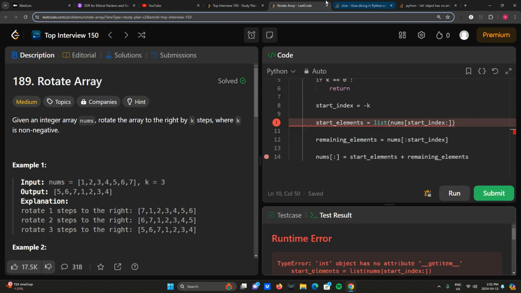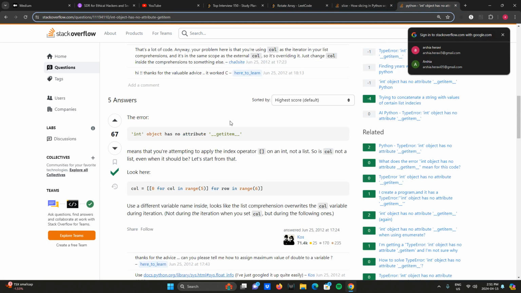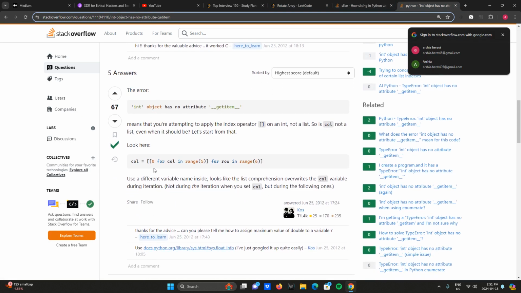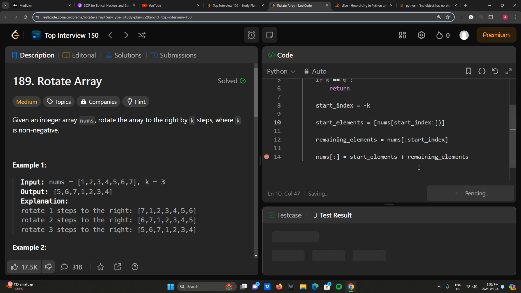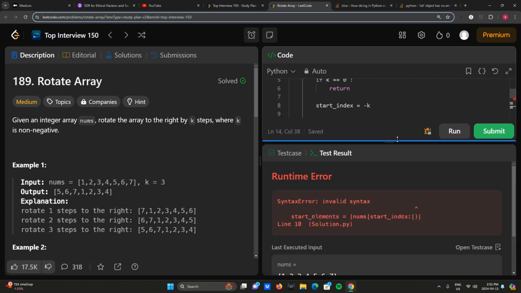Let me see the solution of this actually. Look here. Okay, we don't even need to write a list actually. What about now? So we make it a list and then we try to use it, okay, we get another error.